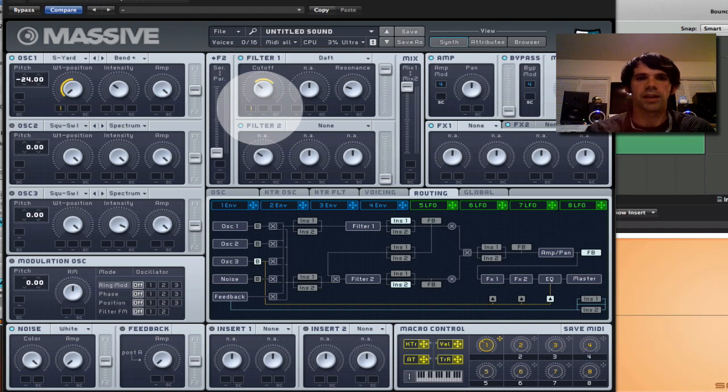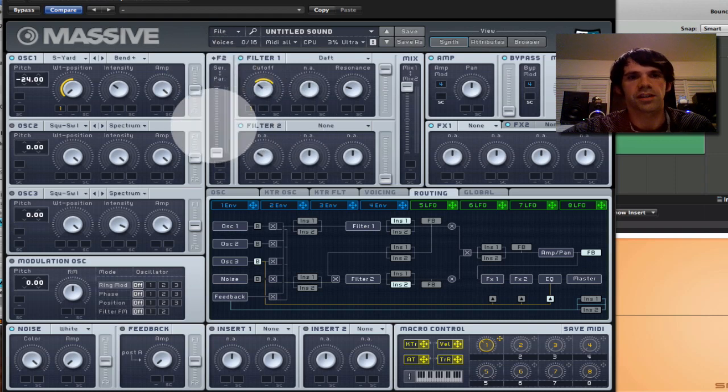So what I can do is take advantage of the two filters here, and I can choose between either serial or parallel. Serial meaning that the output of filter 1 leads into the input of filter 2, or parallel being that this oscillator here can feed both filter 1 and 2 separately. And here's where I choose for oscillator 1 how it's going to route to the filters. If this is all the way up, it's only going to filter 1, all the way down, only going to filter 2. If I have it in the center here, it's routing the signal to both filters.